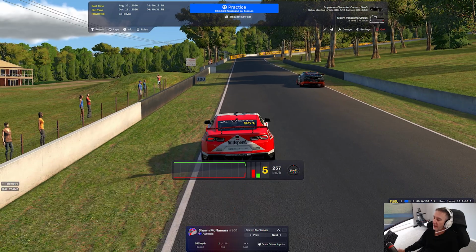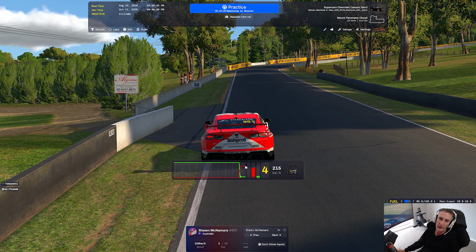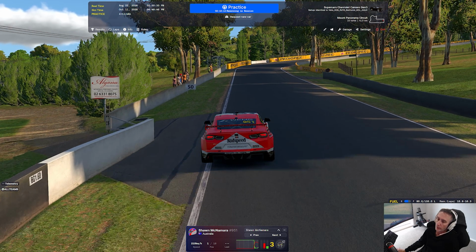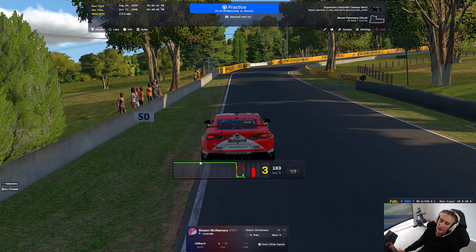So again, hard on the brakes, but you kind of clear it earlier than turn one. Okay, so turn one, you carry it a lot longer. Here, it's uphill braking. You want to use all of your exit, right? All the line you can, like millimeter perfect. Obviously, you don't want to catch the grass because that's going to end up being a bit of a problem, but you really want to maximize this as best you can.